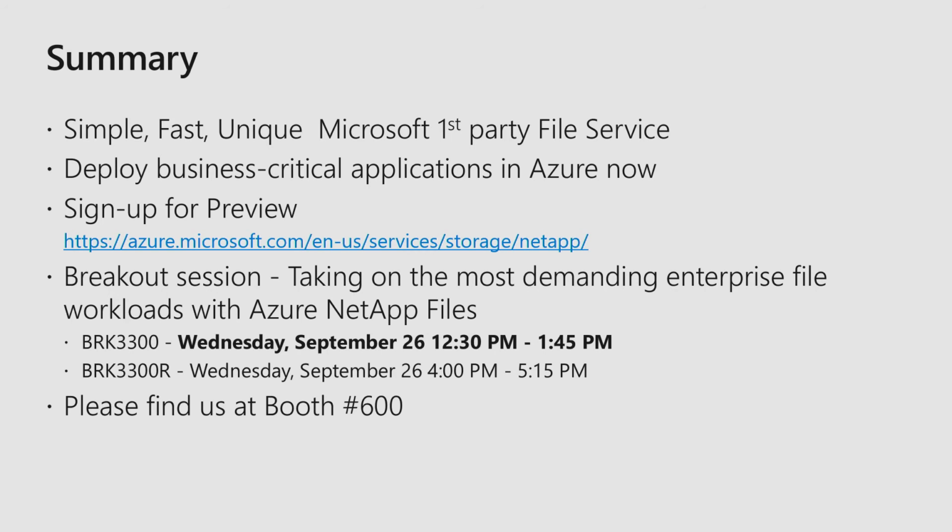What do you mean by from the disk? There's probably SATA disk in the bottom. Every time we access the data, is it redirected from the SATA disks, or do you have the possibility to have some kind of cache on a higher level for performance reasons? I think that's no different from an on-premise scenario, where the NetApp storage array internally already has multi-tier caching. That's what you would see here as well. But if you want to use an additional software-based caching in your service, it would also be similar, but it would not be serviced from this file service. Does that help?